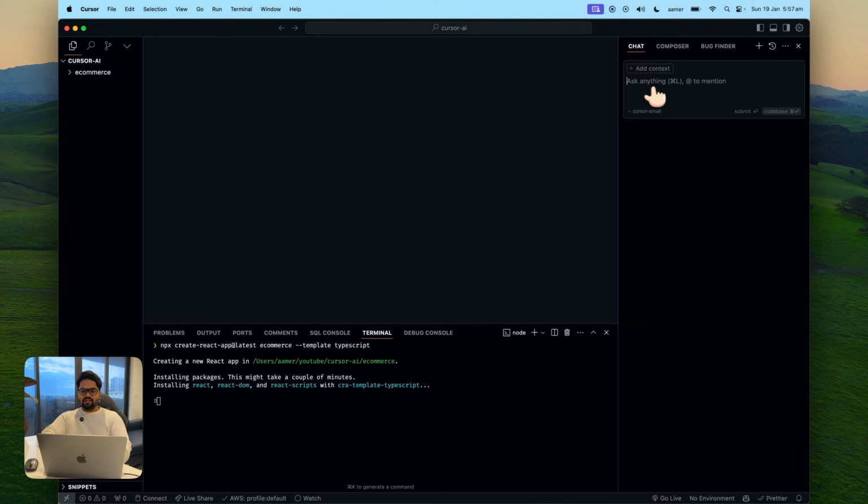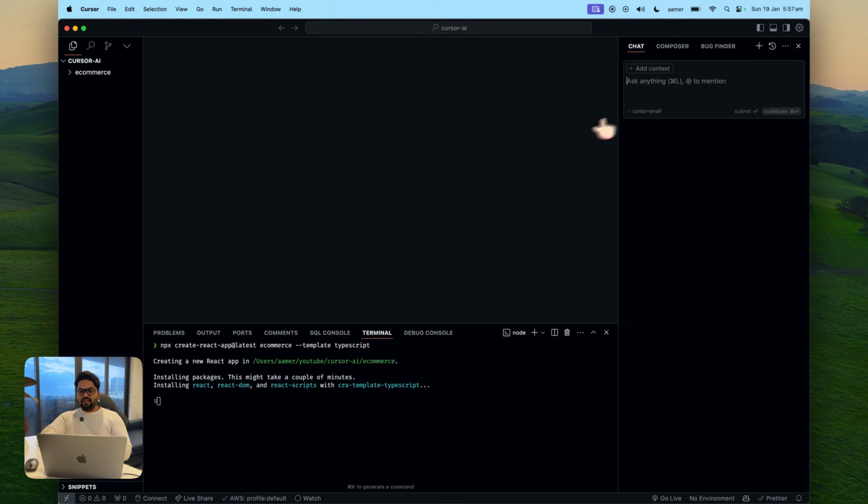Chat is nothing but a chat prompt where you can ask anything. It will go to your directory structure and read all the files, literally all the files, and based on those files it will suggest what you have to change, create, update or delete.